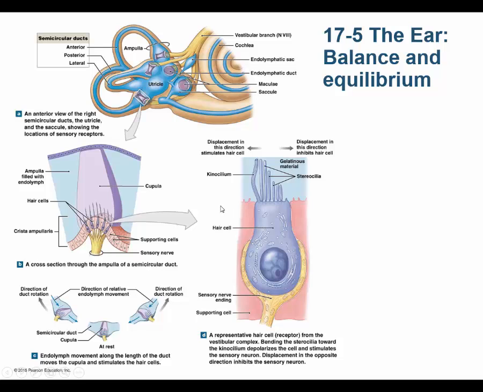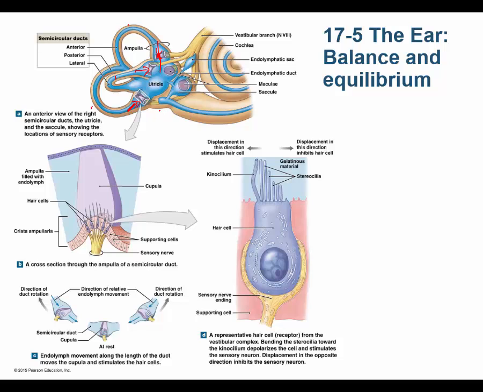So that's how we detect angular momentum. We have the three semicircular canals filled with endolymph. The endolymph is going to flow, and when the endolymph flows, it makes the cupula bend. When the cupula bends, it fires this nerve and tells you which direction you're going. Now, obviously, when this is flowing and bending this cupula, then this is flowing that way. So in one of the crista ampullaris, you'll have the stereocilia bending towards the kinocilium, and in the other one, they'll be bending away from the kinocilium.